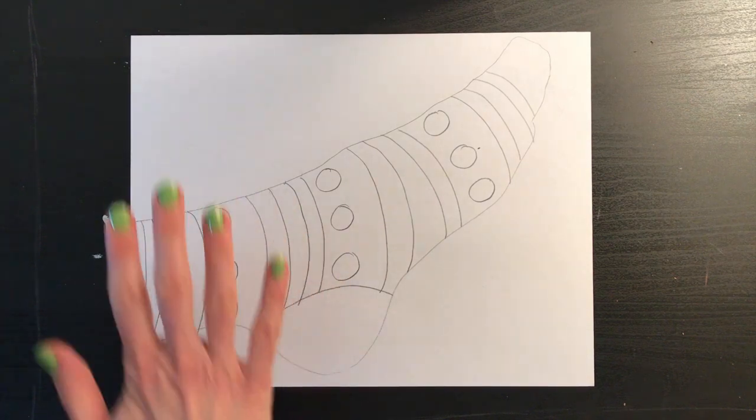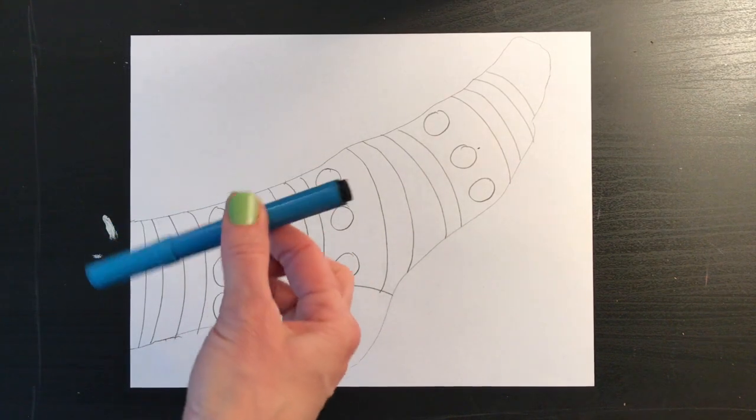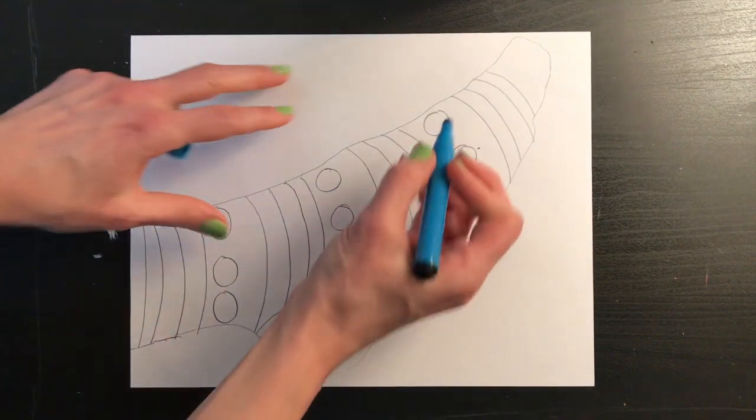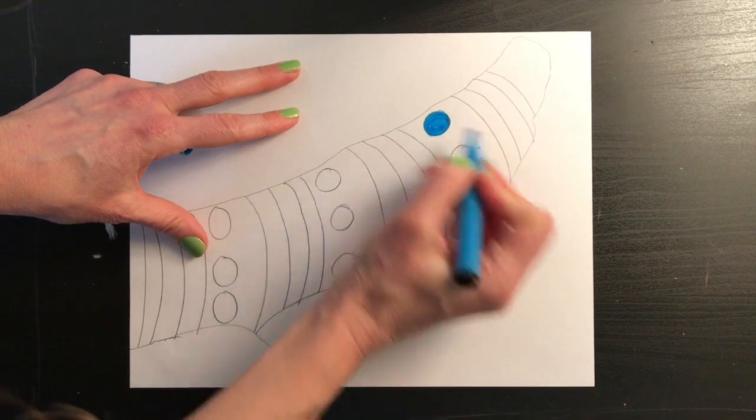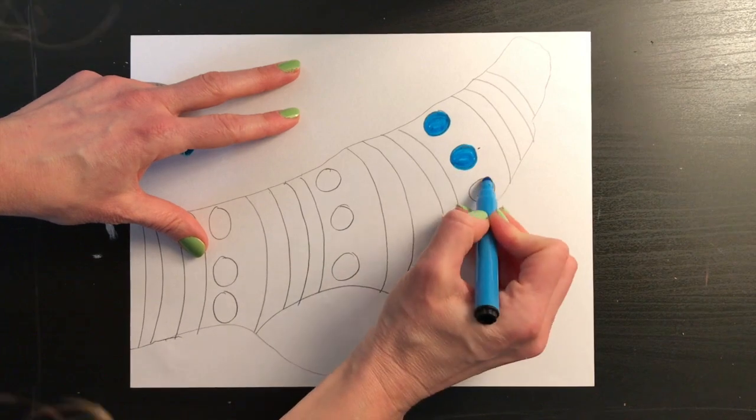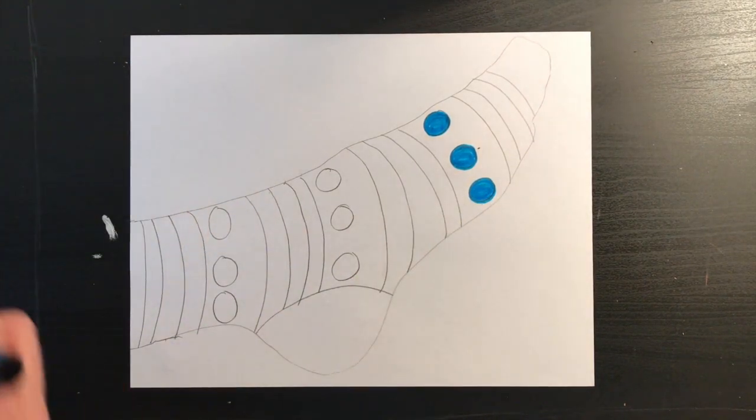To help with that 3D that I was talking about before with the lines, I'm actually going to use a combination of markers and my colored pencils. I really do like markers. A lot of my students at HOB love markers as well, because their colors are so beautiful and bold. So when I color in with the marker, I get this beautiful, bold color. However, if I'm able to use a colored pencil, I'm able to create a little bit of shading.